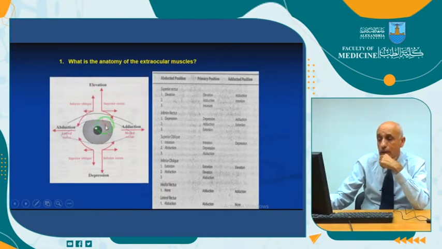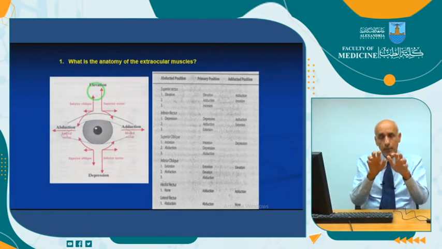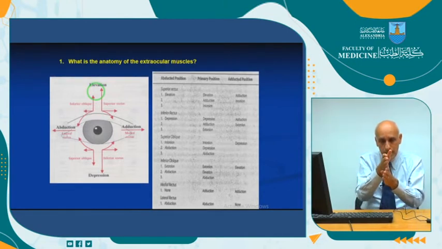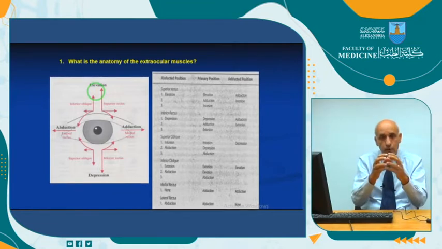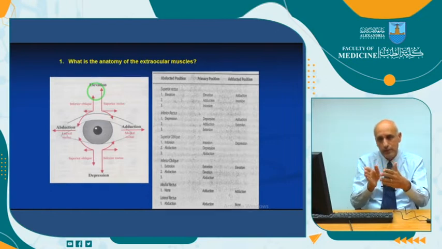When you look in adduction, we have only two muscles, the medial rectus and the lateral rectus. But when you look in elevation, it is done by the muscles attached upwards. At the same time, since the muscle is attached sideways, the axis of its action is not parallel to the axis of its insertion. In physics, when you have three axes, you have what we call a vector analysis. That means it only functions in one direction when it is put in its proper axis of insertion.